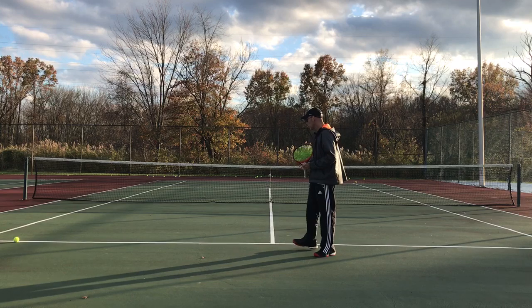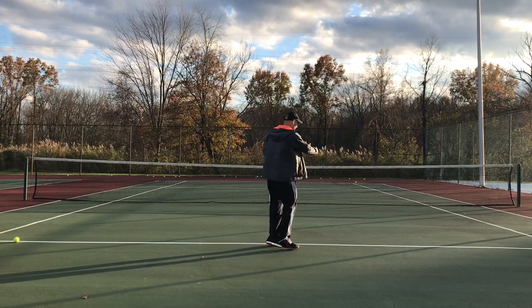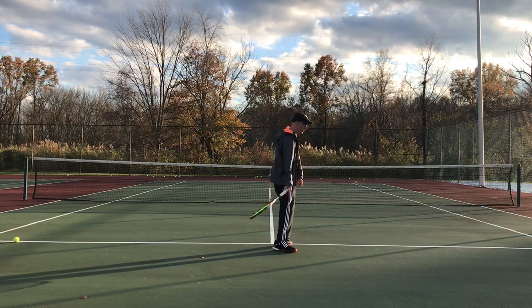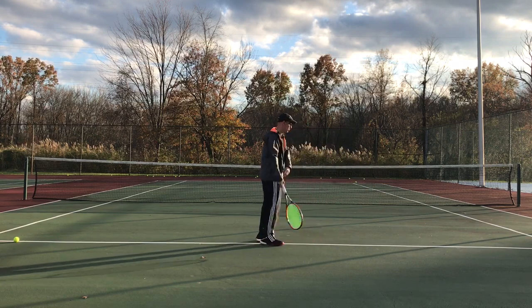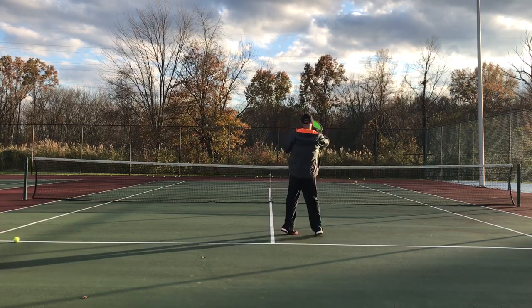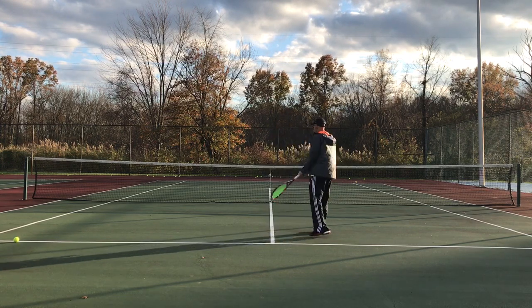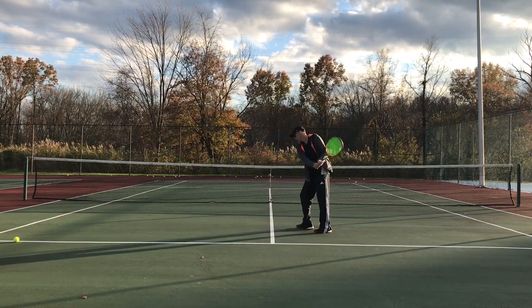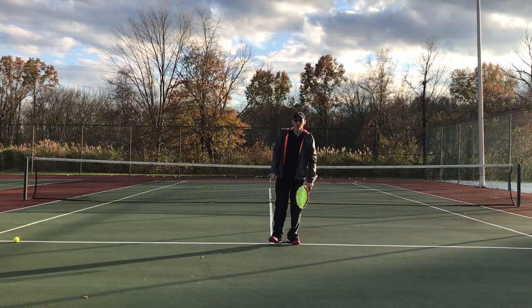Now, what you can do here is you can always go through speeds. Go through a slow speed, right? If I want to do this with my racket and not hit a ball, you can actually feel this momentum, right? It just goes through, goes through, goes through. And then I can do my backhand, one-hander, two-hander, forehand, two-hander. It's about the legs and the hip doing the work.